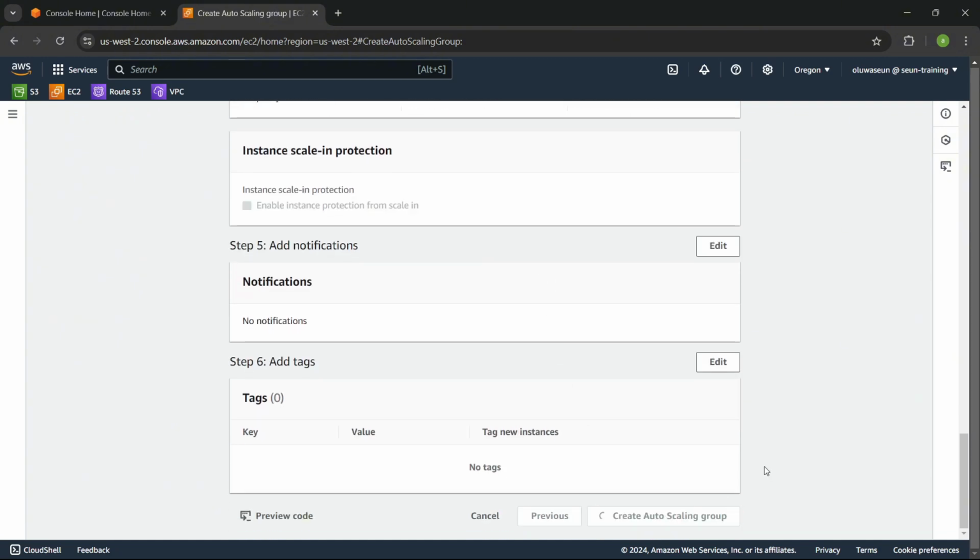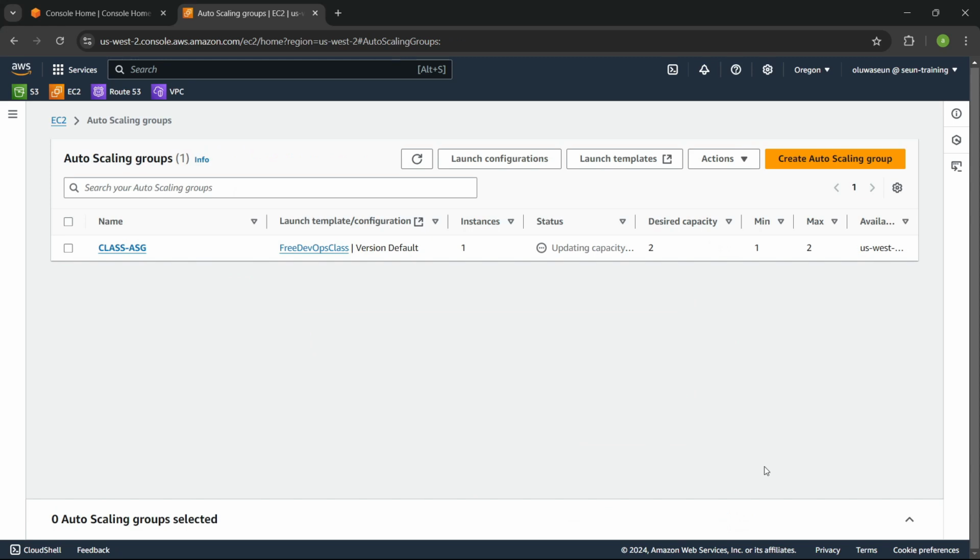auto scaling group. Now, the beauty of what we have just done is that we didn't have to create the EC2 instance first. We didn't have to go and create a load balancer, the target group and everything. The auto scaling group is actually going to create all of these services for us and update accordingly, all right? In the load balancer video, we had to do all of these things by ourselves. We had to first create the EC2 instance, and then after the instance had been created, we had to go to the load balancer section to create a load balancer. We had to go to the target group section to create a target group, and then connect the target group back to the load balancer, and then access our application through the load balancer's endpoint.